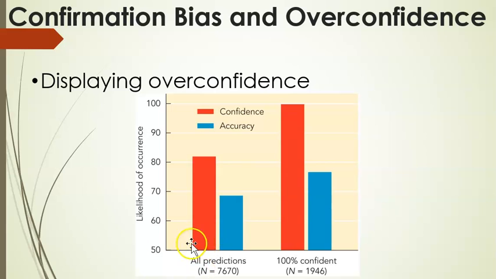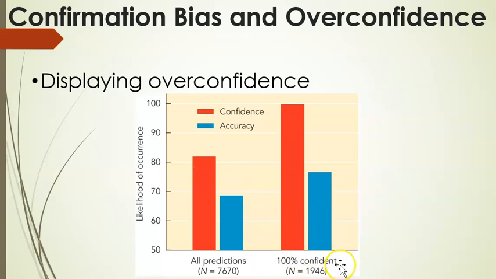So pretty much what we're saying is, on the y-axis here, this group of bars is for all predictions. So this could be, I'm going to get an A in all my classes, I'm going to not skip a class, any type of thing, and the students predicted the likelihood of occurrence. And overall, all of their predictions was about 80% likelihood that this would occur. But what we actually saw is that it ended up being just below 70%. So they were overconfident in predicting what they'd be able to do throughout a term.